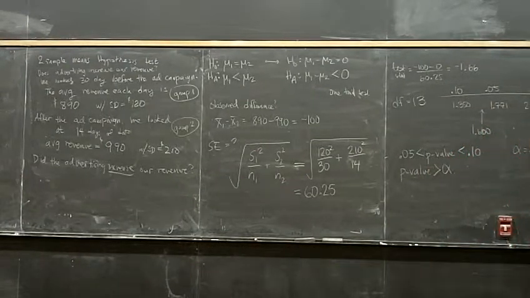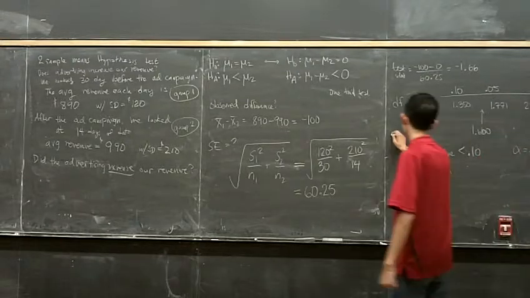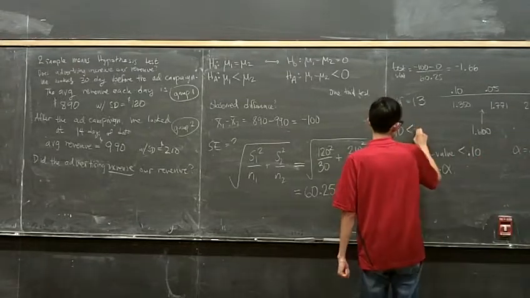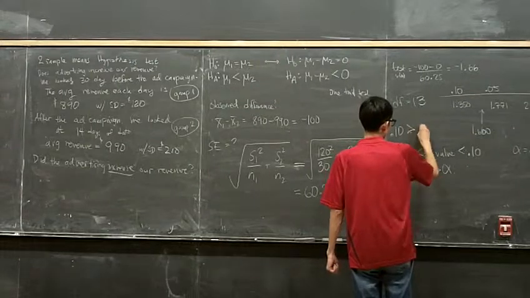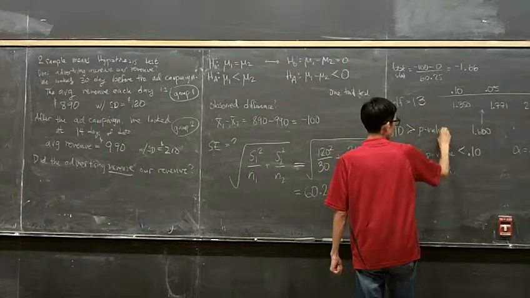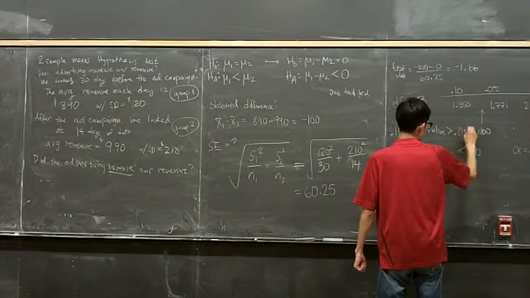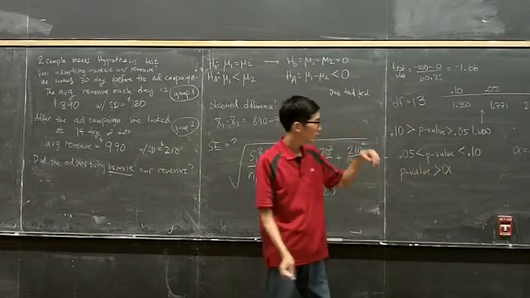Yes? So why do you write the p-value, the answer, with the greater than signs like that? Why wouldn't you write it's greater than 0.10, greater than the p-value, and then the sign again, then 0.05? I'm just confused on that part. Oh, why you switch the numbers around? There's nothing wrong. If you want to write this, is that what you're talking about? Yeah. No, that's perfectly valid.